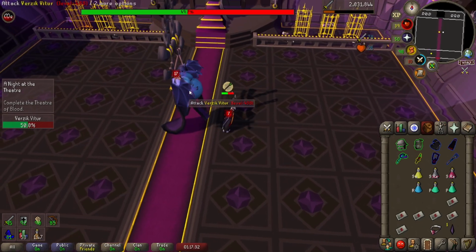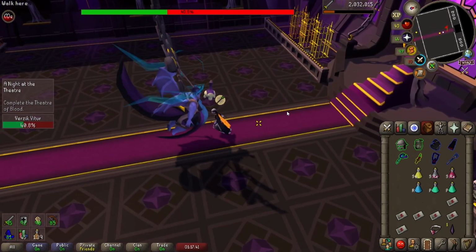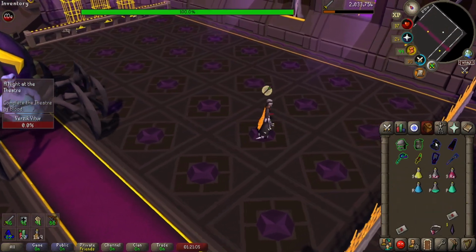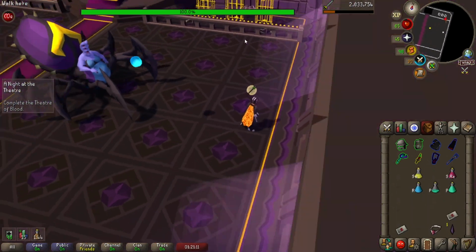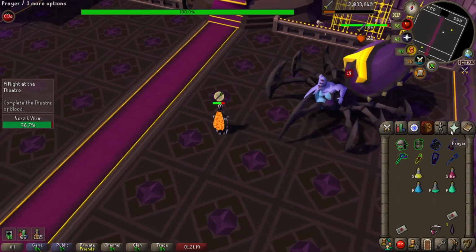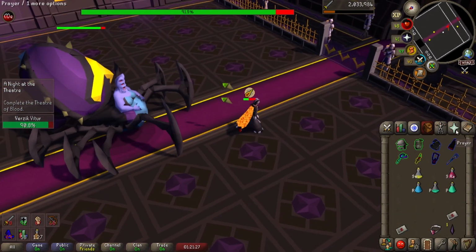Sadly, that's not an option right now. I'm doing pretty good with this. Whatever this is that I'm doing, it is working. Come on. Nice. Okay, so I don't remember exactly how this goes, but... Is that magic? Like, what is that? That's ranged.